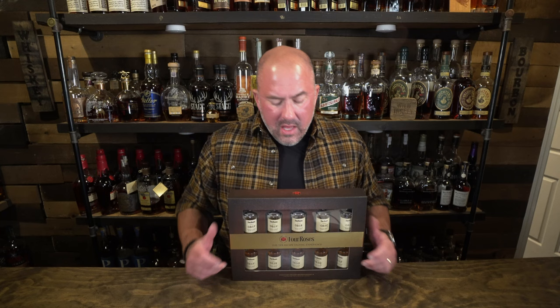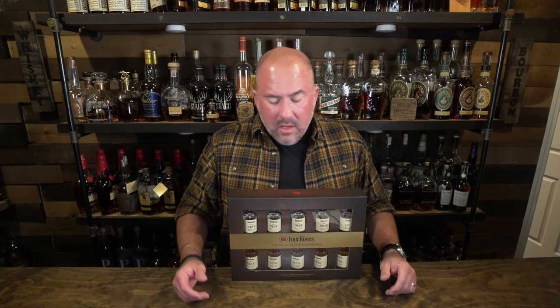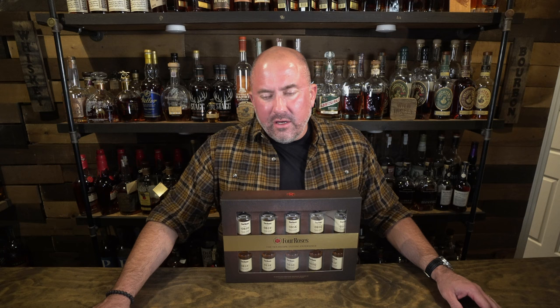The only downside is these come in at 104 proof, whereas the actual single barrels you might find in your local store — which are pretty hard to find — range from maybe 109 to 111 all the way up to the low 120s. They run around 90 to 100 bucks and are fantastic pours. Today we're doing the OB line, next time the OE line, and then we'll take the top two from each for a finale — three different videos total.